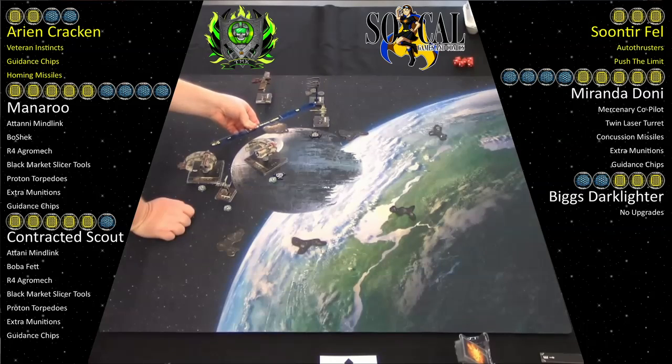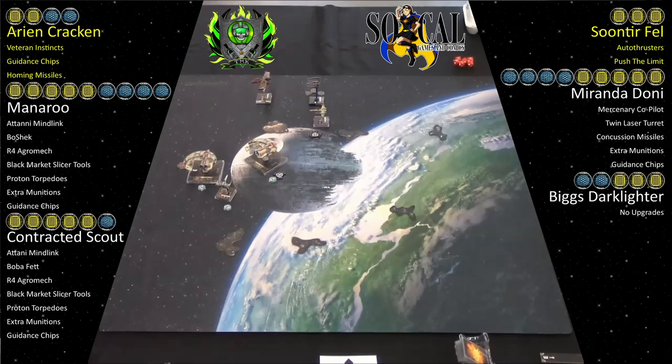Alright, range 2 onto Biggs. If it's just take the shot, might as well try to get Biggs down early. Get the target lock on him too. I sense a proton torpedo shot.